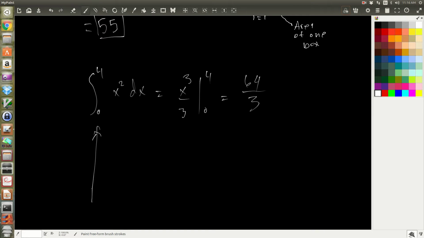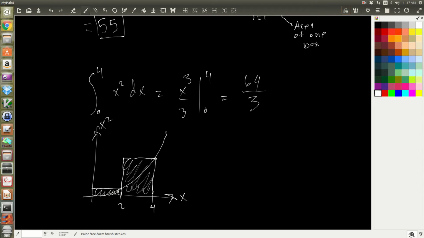But if you see what this did, the way it approximated it is like this. It said, okay, if this is x, this is x squared, then our function looks something like this, and this is 4. And because we're using two rectangles, we're only having 2 points. And so it says, okay, make a rectangle right here, calculate its area, and then make a rectangle right here, calculate its area, and then sum them together to give me the value of the integral.